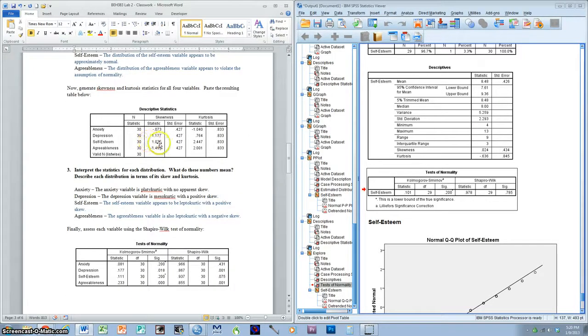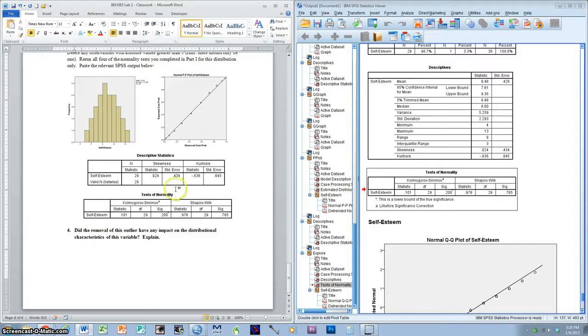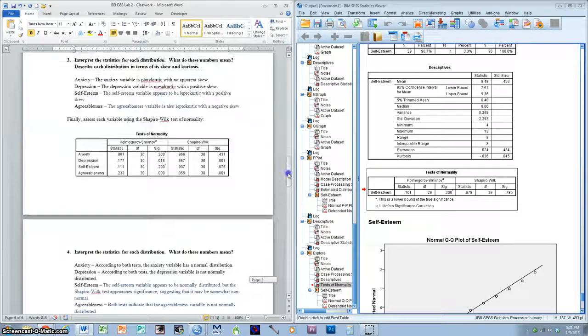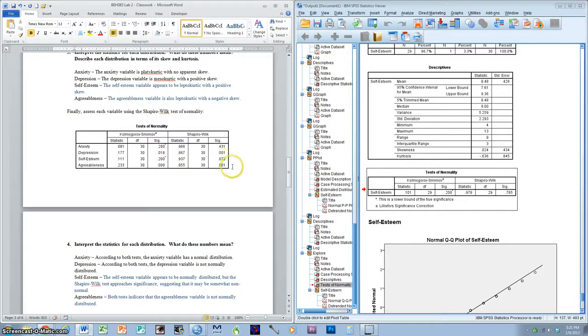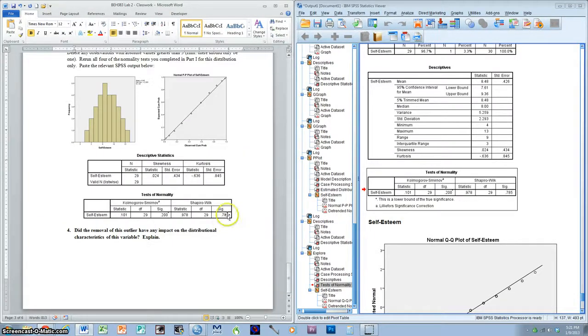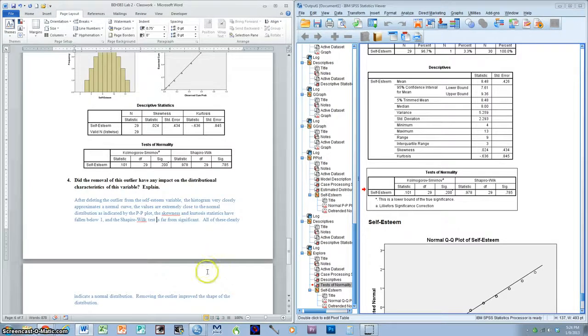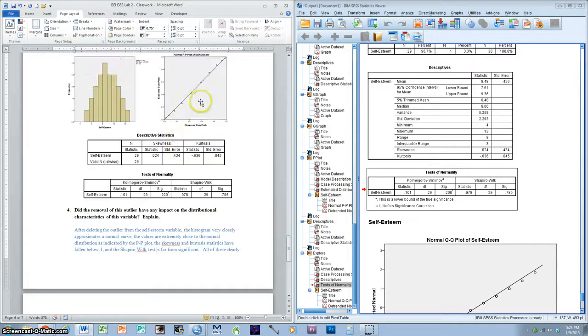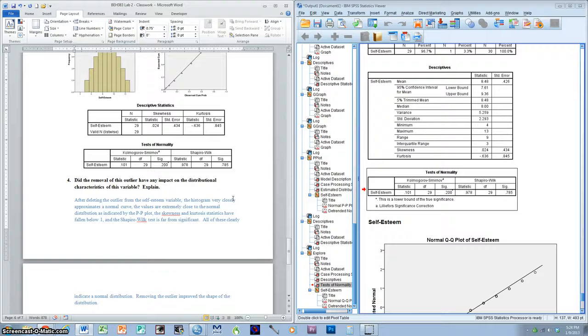Before, the self-esteem variable was skewed, and in this case it was leptokurtic, both of these at significant levels, twice the standard error. Now, they're both non-significant. They're both below 1, so these no longer indicate any problems here. And while these 2 tests before said that it was normal, this one was really close. It was close to being not normal, and so now it's nowhere near that. So removing the outlier definitely improved the shape of the distribution. The histogram looks like a normal curve. On the PP plot, the values are very close to the diagonal. These statistics are no longer above 1, and this value is way above 0.05, so far from significant, meaning a very normal distribution.